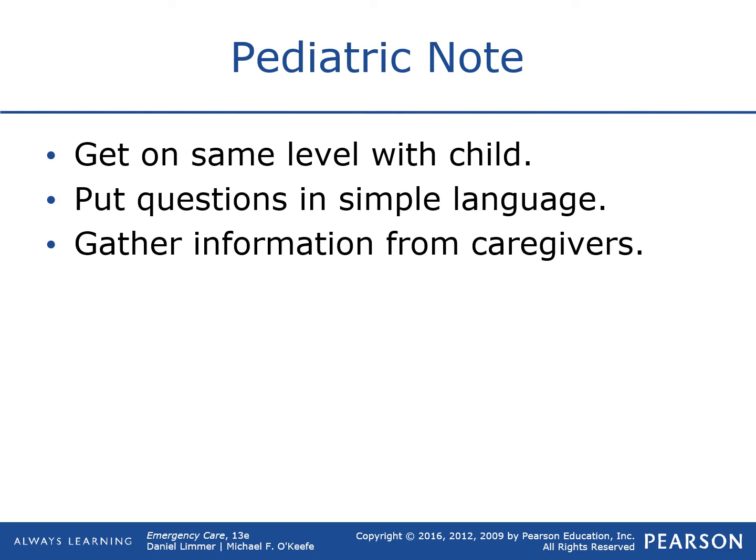Again, when you're talking with pediatrics, remember this from Lifespan Development, get on the same level with the child. Go eye to eye with them. Don't be towering over them. Try to put questions in very simple language they can understand. Don't use complex language that they might not be able to answer accurately. And also talk with their parents. Get a lot of information from the parents. Parents are very, very valuable tools when it comes to dealing with pediatrics.